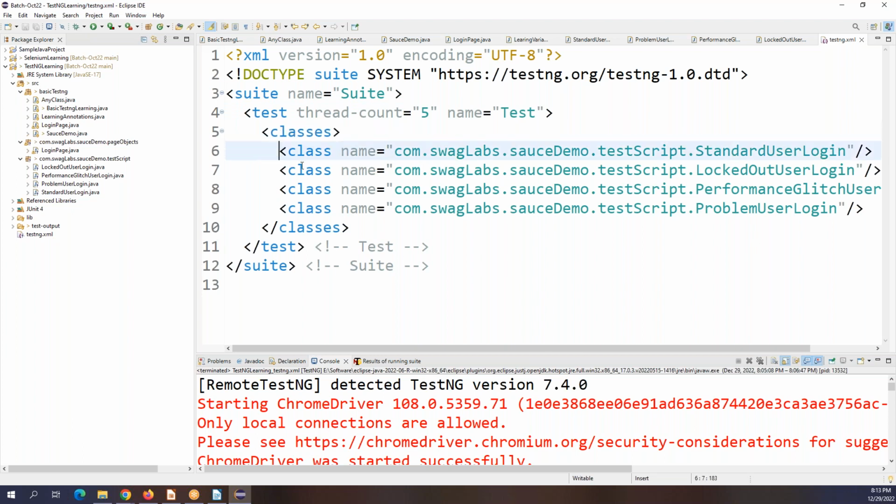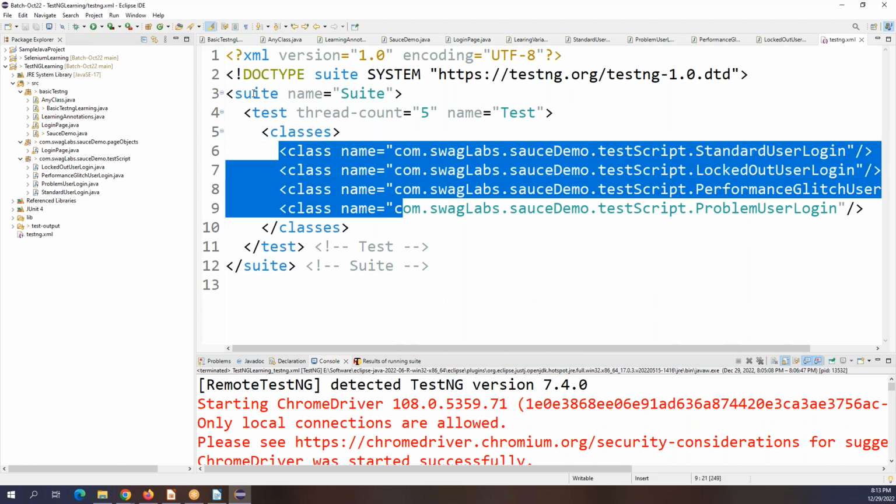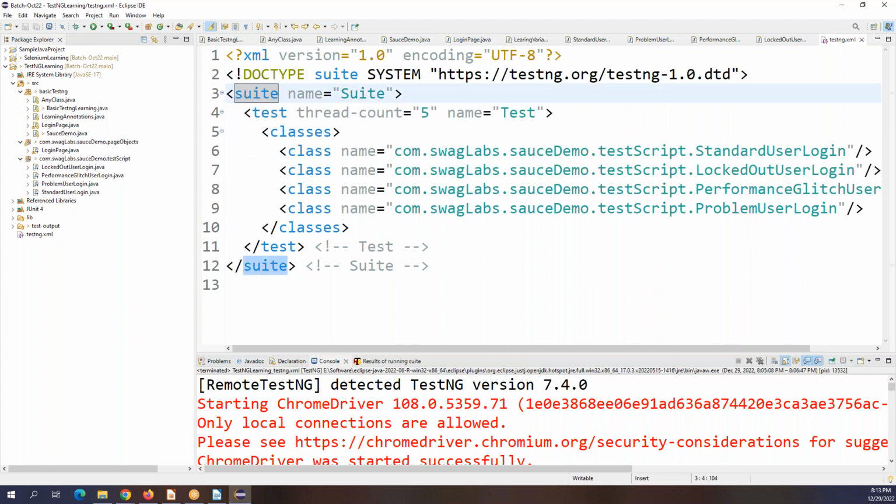So under the classes I have all the classes. This is also a serial here: suite, test, class. Again, class, test, suite. In the middle, you can add methods and test. You got it? So this is another way to describe the serial of the annotations.